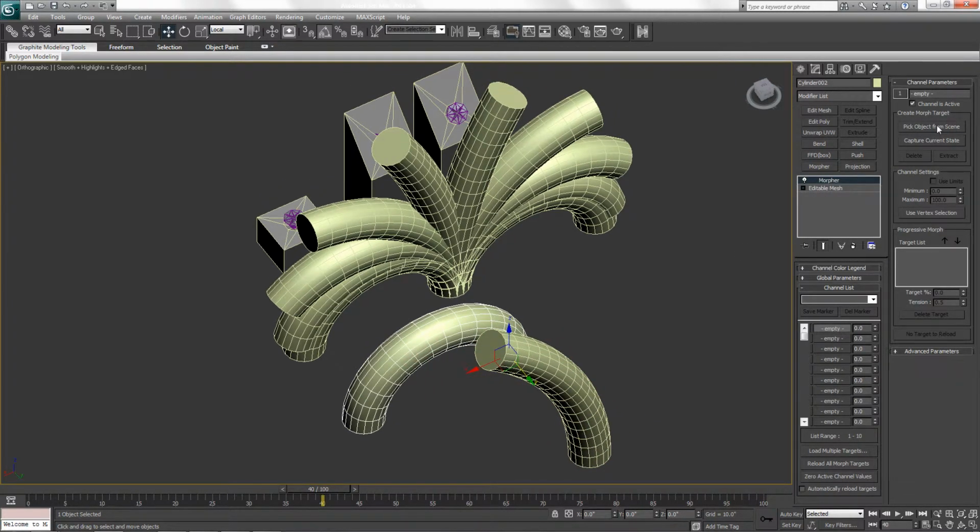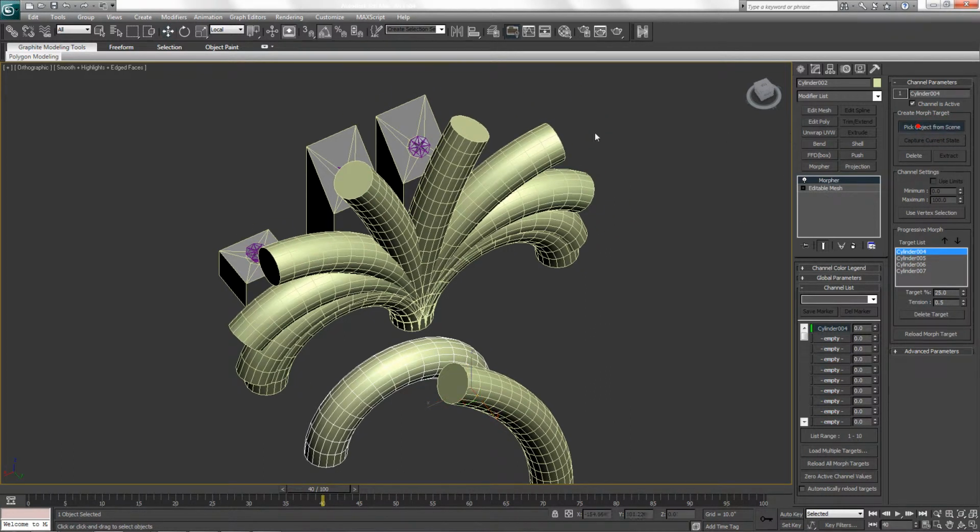So from here we'll want to go ahead and load our morph targets within the progressive morph target list. So we'll go ahead and start doing that. Now, one limit to the progressive morph modifier here is that Max has an internal limit of 24 different morph targets that you can load within a progressive morph target list.